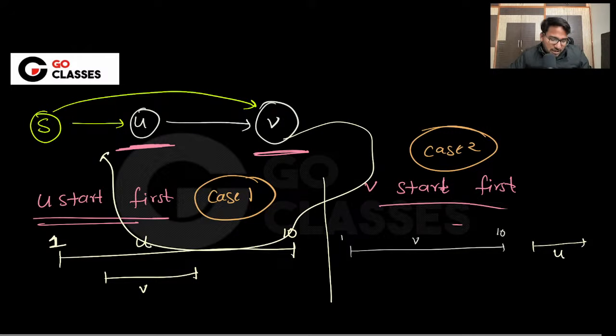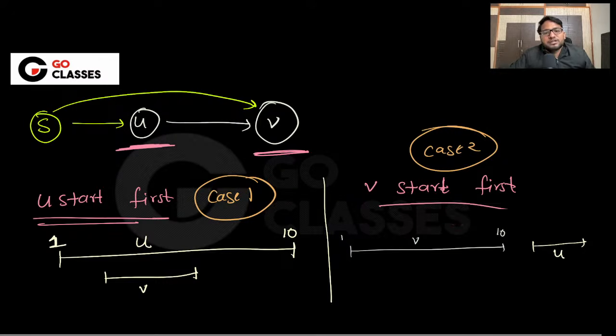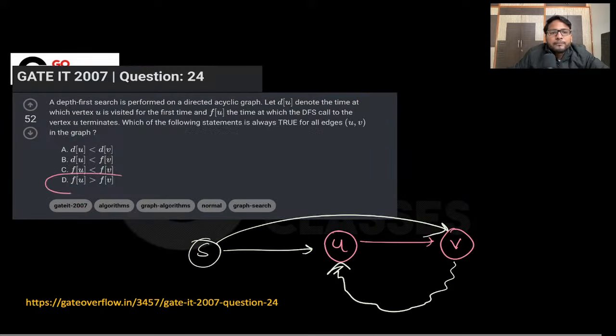If there is a path, then I can start. Then I will start actually. If there is no path, then that's the relation. So either this will happen or this will happen. Anyway, whatever is the case, you can say one thing. What you can say? That this U is finishing later, right? U is finishing later. So for the finish time, if that is the edge between U to V, then you can't finish this U before finishing this V, which means, see, in both the cases, this U is finishing later, here also U is finishing later. So about the finish time, you can say that finish time of U will be greater, right?